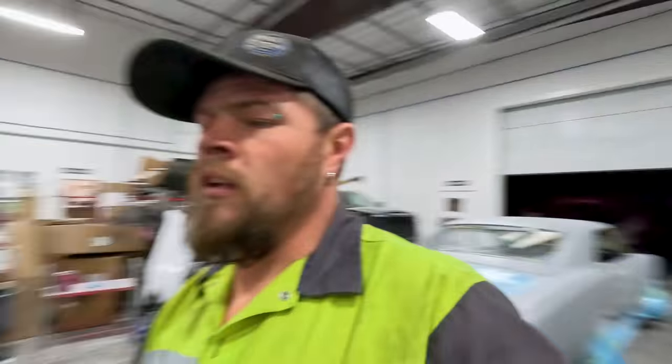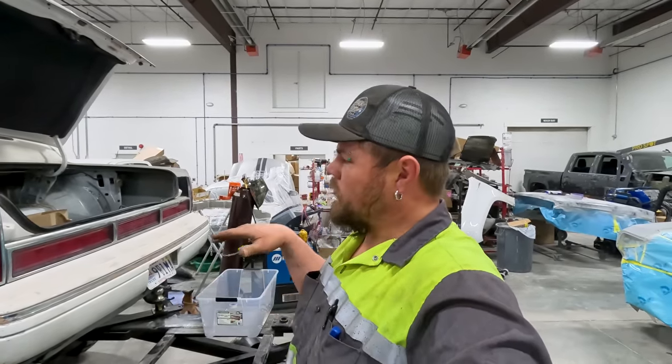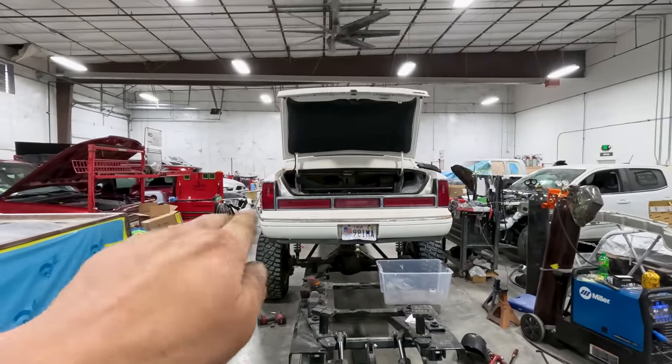Okay. Robby and Cody had to run to Napa and get some parts for the limo. Right before Robby left, he's looking from the back of the limo and it looks like it's sagged to the driver's side a little bit. As you can tell, this side's down, so it's sitting like this. So now I have to go back up with the hoist. I'm gonna adjust this jam nut right here to put more pressure down on the spring so it stiffens up on one side so it sits level.